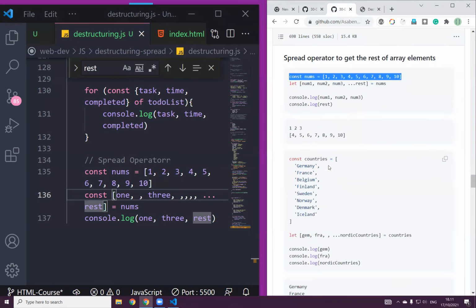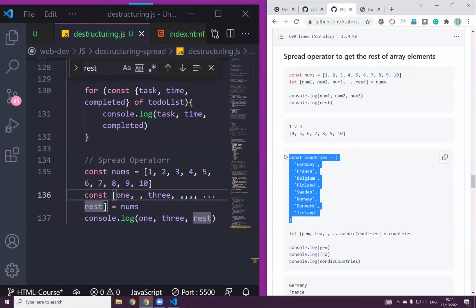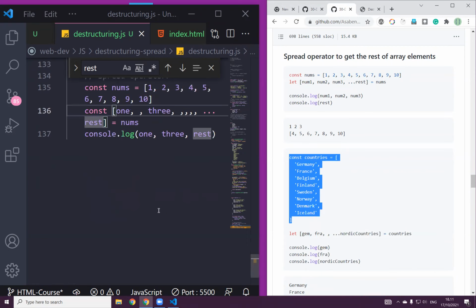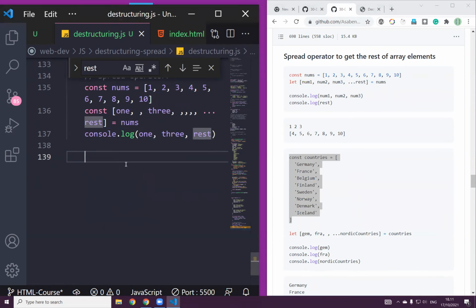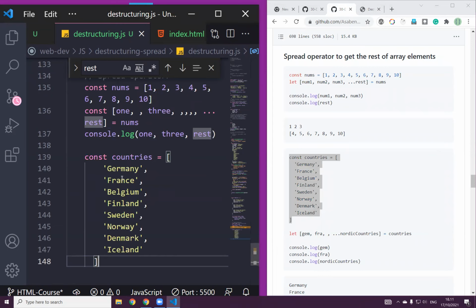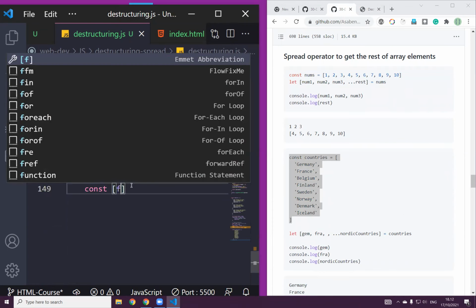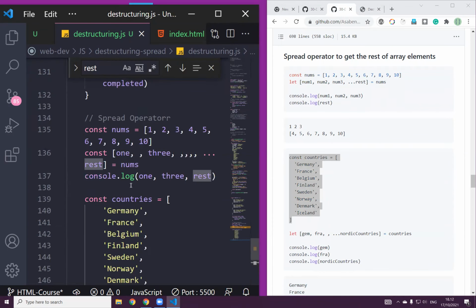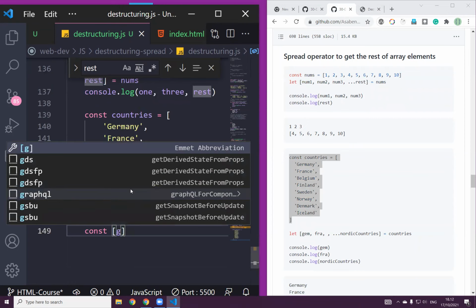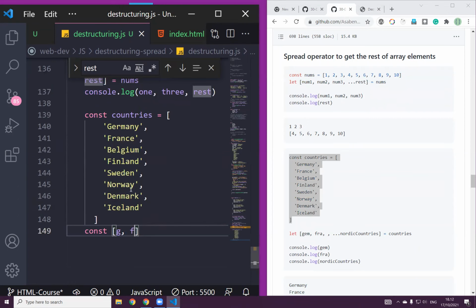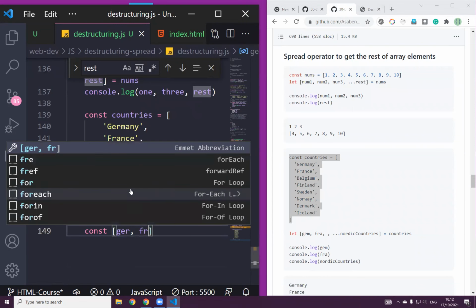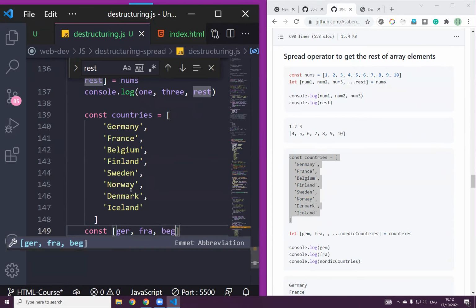Great. I made this very good example, and let's look through this. As you can see, Germany, France, Belgium, Finland, Sweden, Norway, Denmark, Iceland. Great. Now let's destructure this, guys. G for Germany, F for France and Belgium, and that's good enough, right?